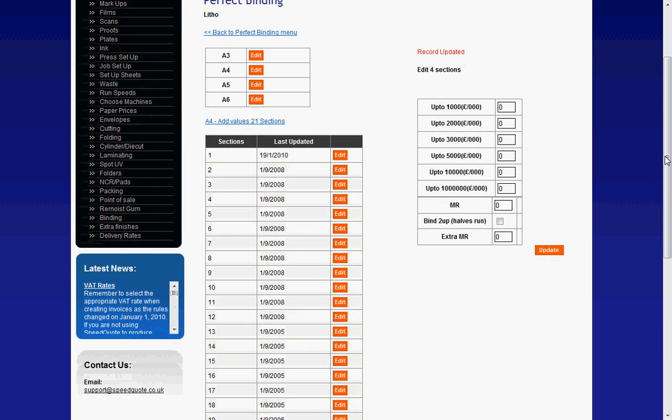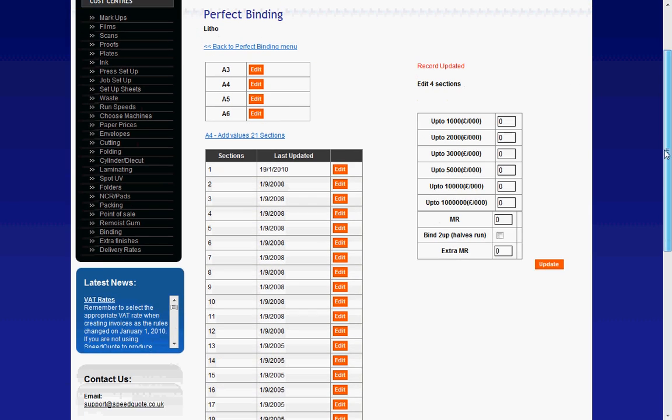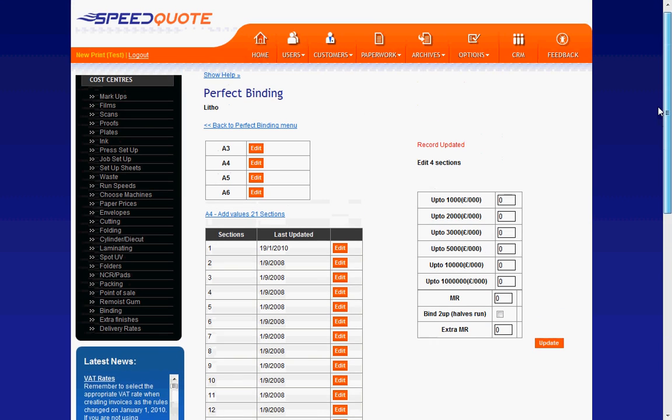You put in your prices, price per 1,000, you've got 6 price breaks with an option for a make ready and, if possible, to bind 2 up. And you'd need to do this for all the sections going forward.